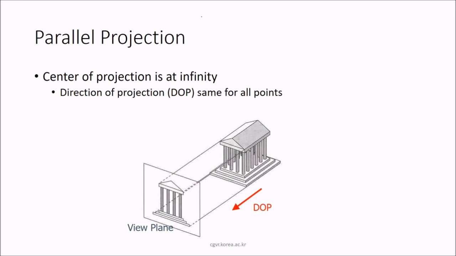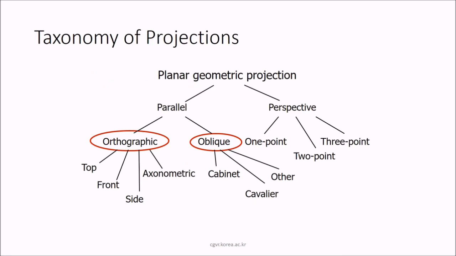What is the parallel projection? The center of projection is at infinity. In the parallel projection, all these rays are parallel, and they create an impression on the view plane, and this is the direction of projection, which is the same for all points. Because the center of projection is nowhere, of course they are going to meet at some point at infinity, but right now they are not meeting. They are meeting this plane and creating an impression. This is the parallel projection. So parallel projection can be of orthographic and oblique type.